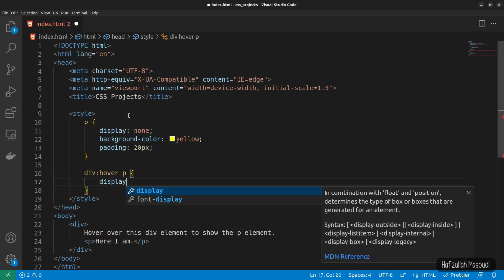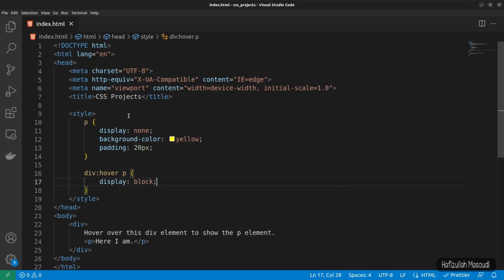By default the paragraph is display none, and whenever we hover over the div, we want the paragraph to be block. If I get back to the browser and refresh, you can see when I hover over the div, it shows the paragraph.